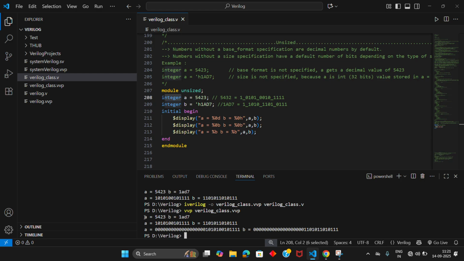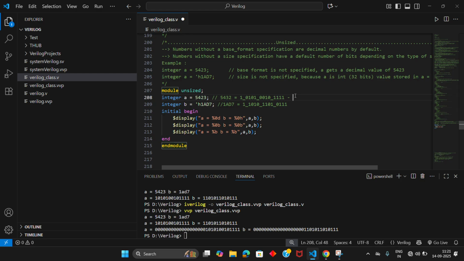If you see this, for the first case we printed the a and b values with respect to their format specifiers, %0d and %0h. For the second case, I used %0b and %0b for a and b to get the actual number of bits required to store both numbers.